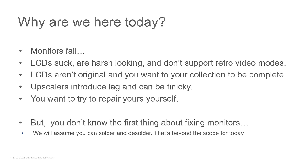You're going to want a period correct monitor to go with that computer, just like you want a period correct monitor to go with that arcade game. Upscalers, if you're not familiar with those. Old computers have monochrome, composite, CGA, EGA, all these different things that aren't VGA inputs or Super VGA or some type of HDMI. How are you going to get those connected to that LCD? Well, you would use an upscaler, but those do introduce lag. So when you're playing games, you'll find that little bit of lag can mean a big difference in how you play.